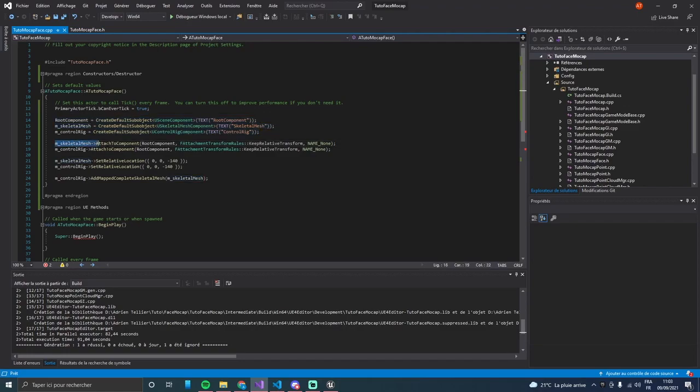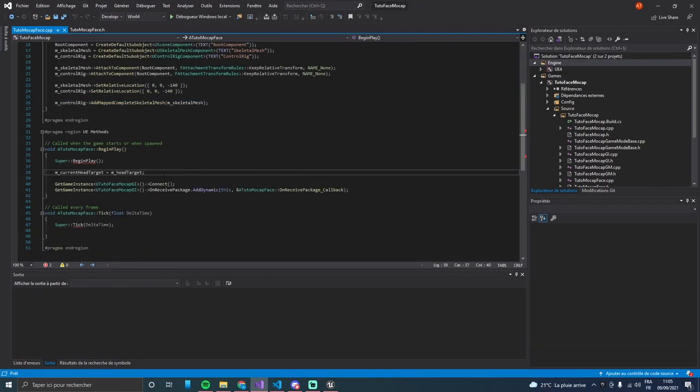We attach the skeletal mesh and the control rig to the root component. Then we change the relative location because we want the head to be centered compared to the root component. In the MetaHuman project, the characters have a body, so the head is located higher. And finally, we map the skeletal mesh to the control rig.